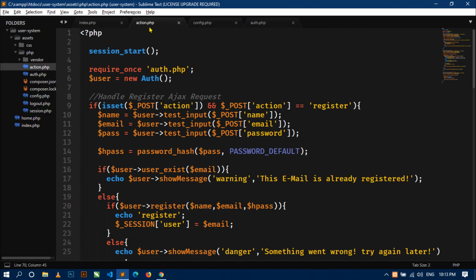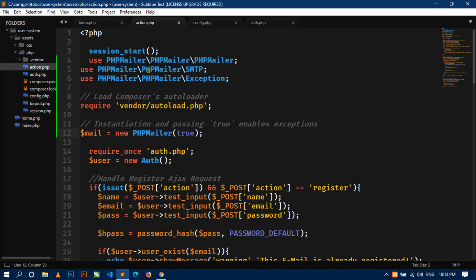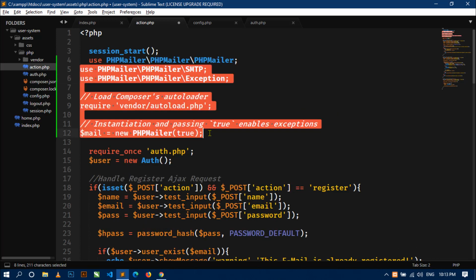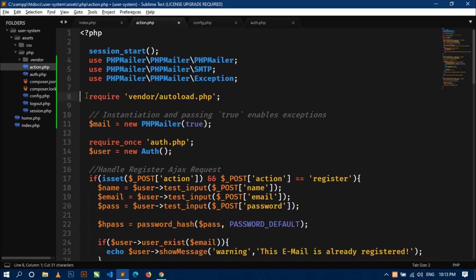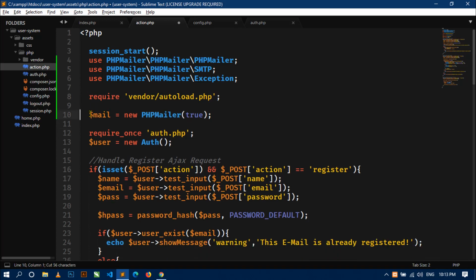At the top of the action.php, just after the session start, paste this code, and just remove this comment.